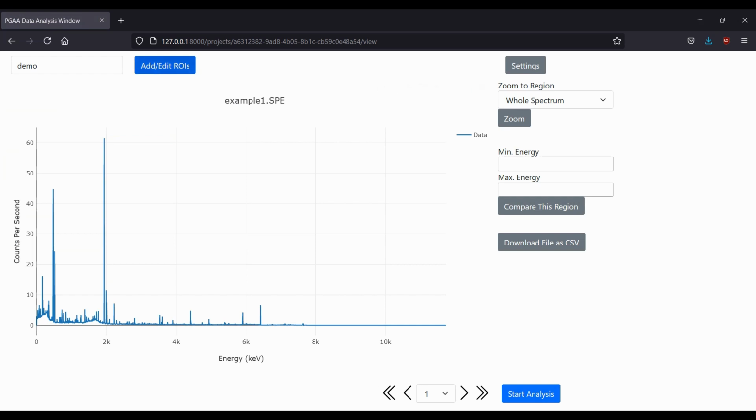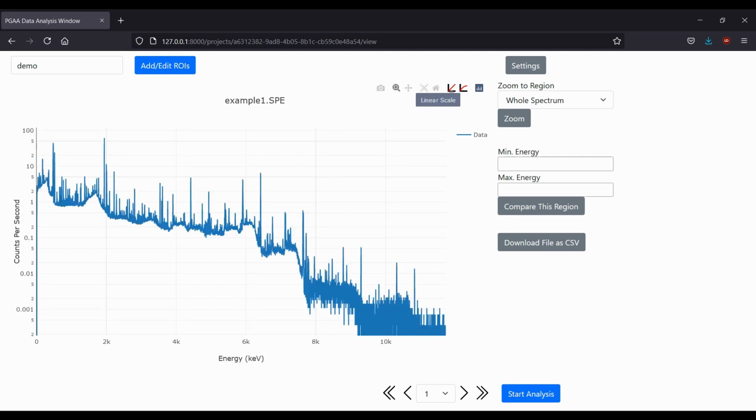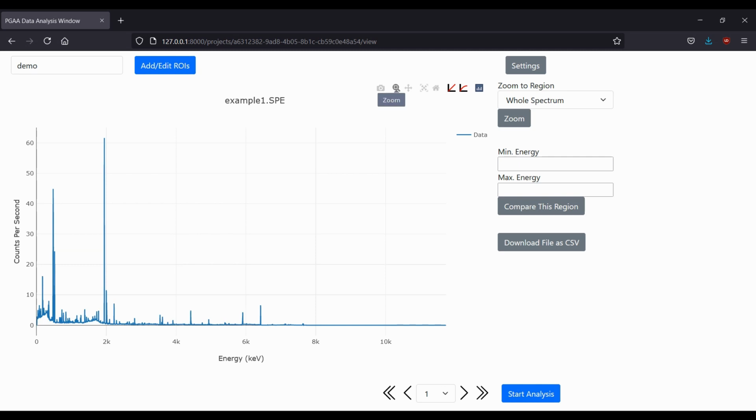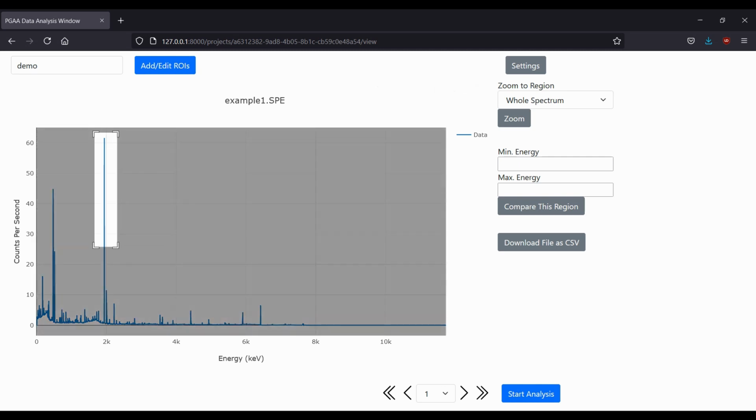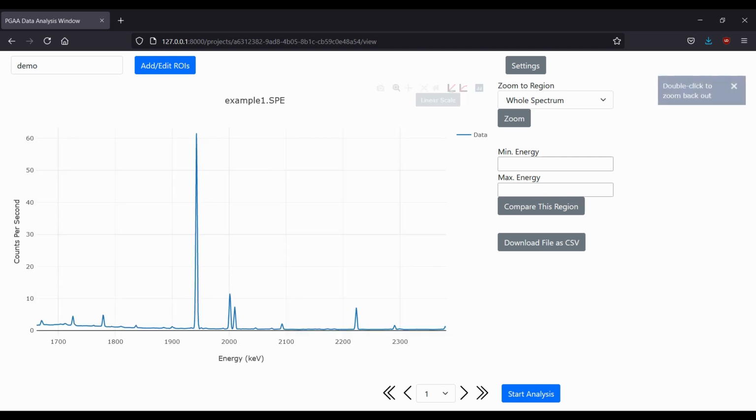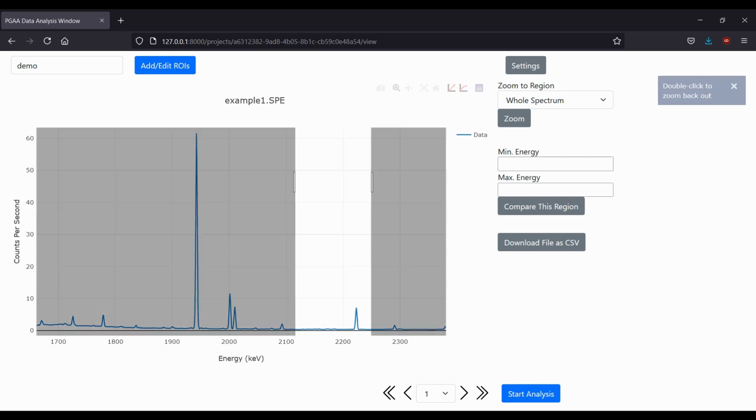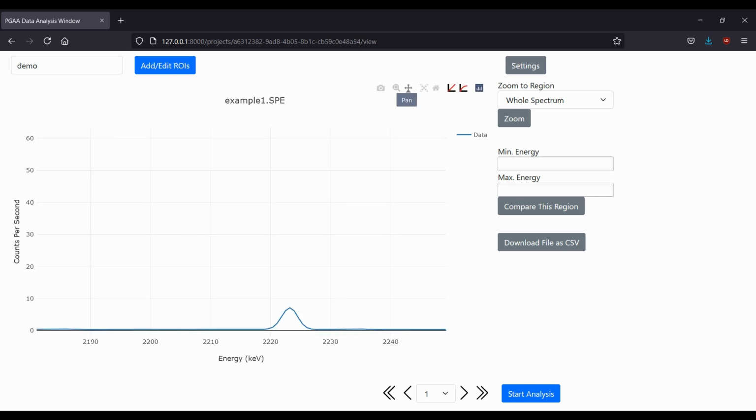So first of all, this is a graph of each file, counts per second versus energy. You can change the linear and log scales, as well as zooming into a particular region with the zoom tool. You can pan around, switch to the pan tool, pan around.